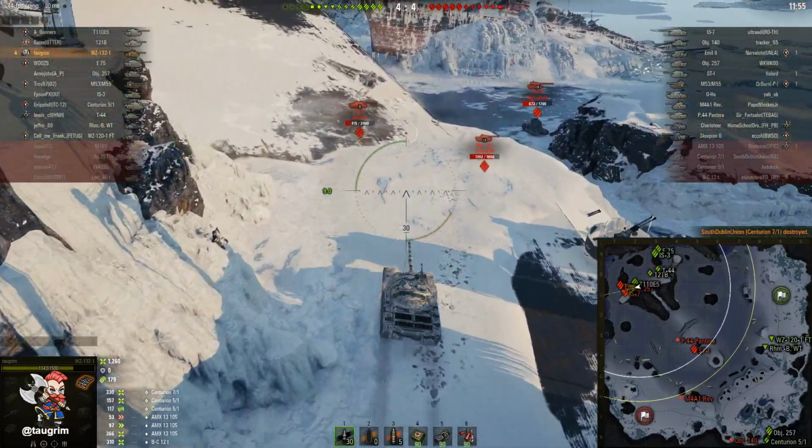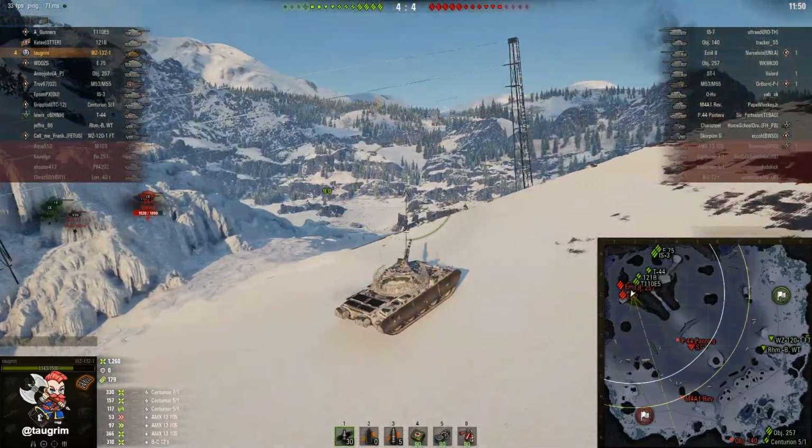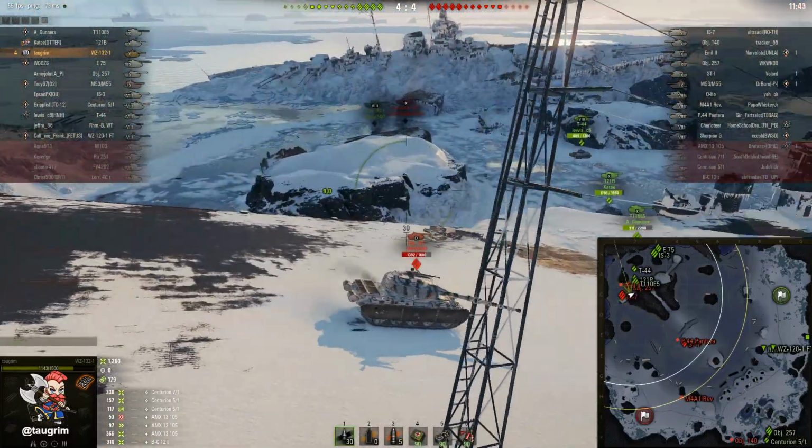And then, I think this is like an aircraft carrier ship, but if I were to drive here to the left, if I had better gun depression, I could potentially shoot at those tanks over in mid, but because of this terrible gun depression, it's not even an option. So there's really not much that I can do here.